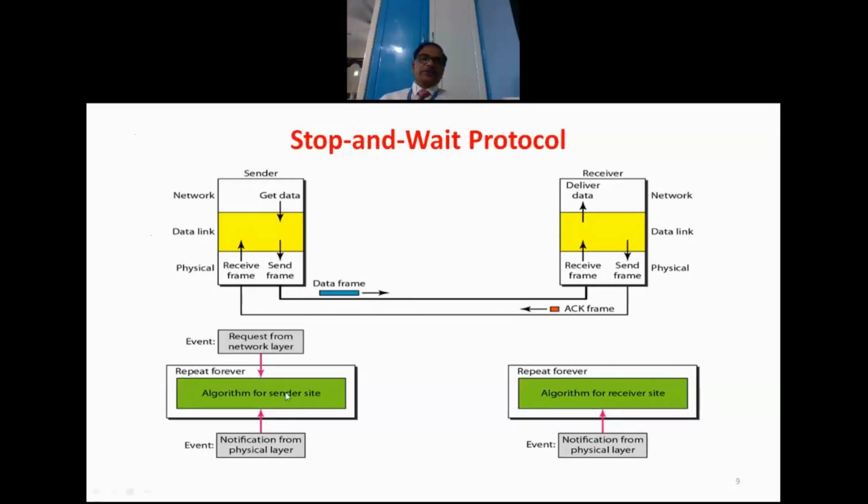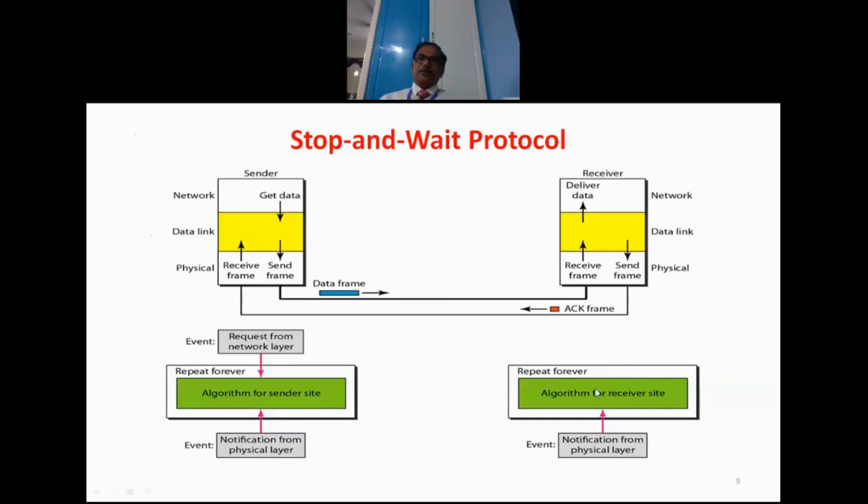So if you see the algorithm, if there is a request, accept the information from the network layer, make it a frame and hand over the frame to the physical layer. Then, the moment the receiver's physical layer receives the bit stream, it notifies the data link layer, which accepts it, extracts the data, hands the data over to the network layer, then sends the acknowledgement.